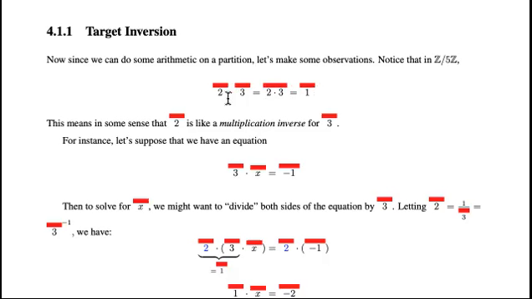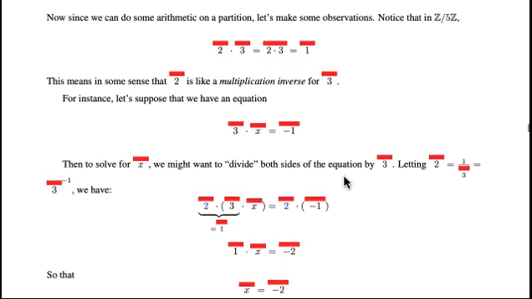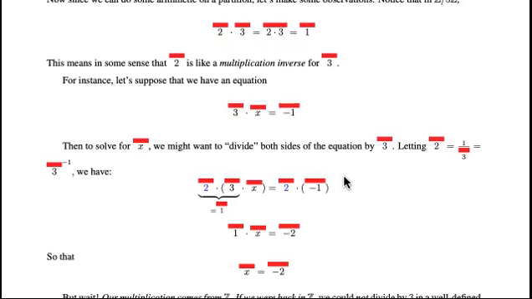So it's like 2 is kind of like the number that we can multiply to 3 to get back to 1, kind of like its reciprocal. Like imagine 3 times a third is 1, right? So 2 bar is like a multiplicative inverse for 3 bar. And in general, we want to be able to do this just completely and totally. In general, can we find inverses of things? And that's what this section is going to be discussing.